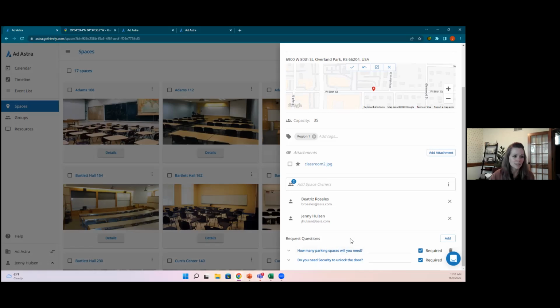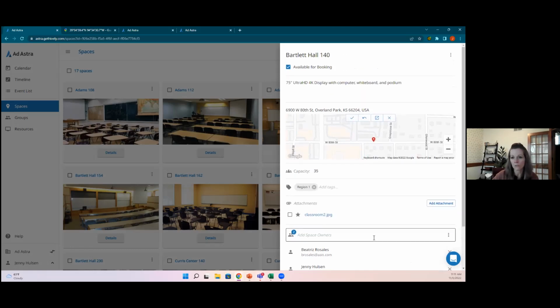All right, and then down below here, talking about that event request process, right? That's generally for people that are not users of the system, but want to request the use of space on your campus. You can ask additional questions to those requesters based off of which room or resource they have selected.